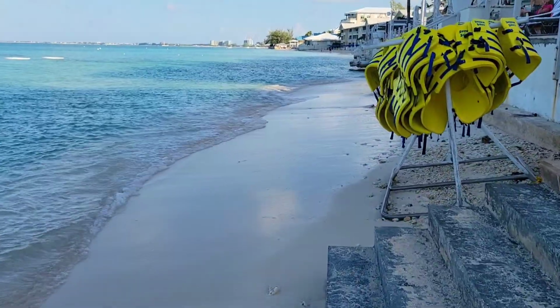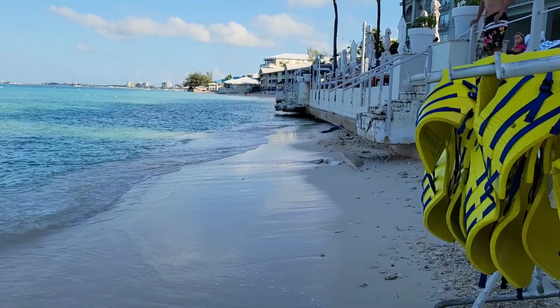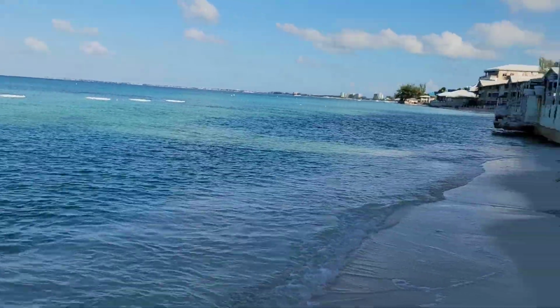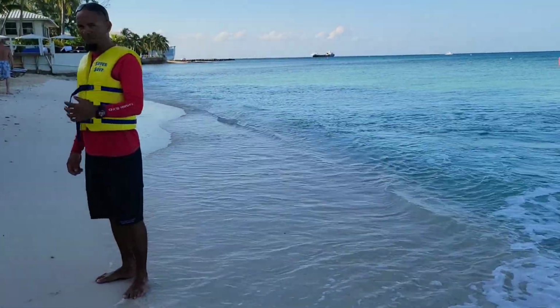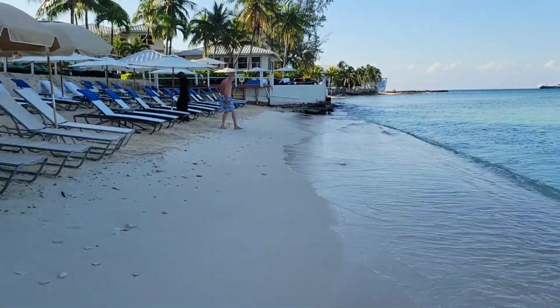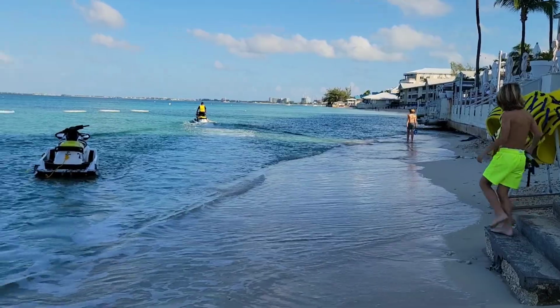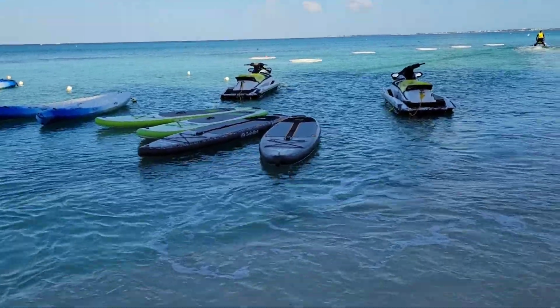All right, real quickly, I wanted to show you guys the beach here. So if you're planning on coming to Marriott, or really the Cayman Islands in general, here is the beach. They lost a bunch of it because of Hurricane Ian. You can clearly see the staircase right there, and that kind of shows you where the sand was at one point. You'll see a lot of photos online of what this beach used to look like, and obviously it's not the end of the world, but there were a bunch of people complaining about it. If you get the true photos and videos of it, you can come prepared. It does still allow the water sports, and this is all included in your resort fee. So this is all usable for free.